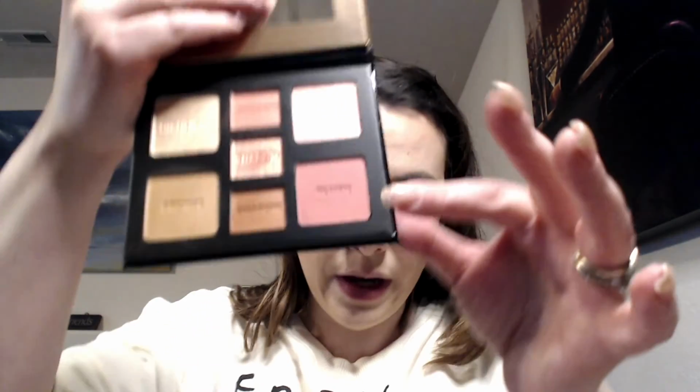Like that. So now we're going to go into the face, and I'm going to go with the shade Bronze, which is the bronzer. It doesn't look awfully warm, so that's good. It's nice. And then for blush, I think I'm going to go with this one because I want to try the highlighter too.